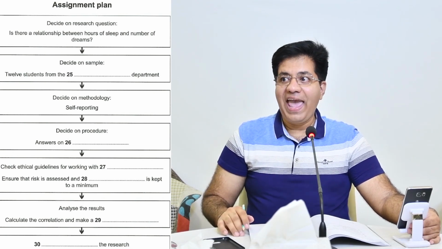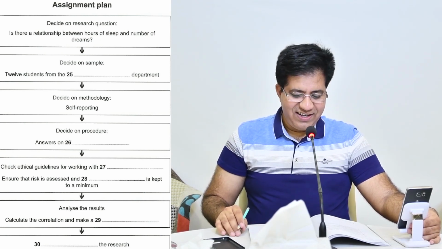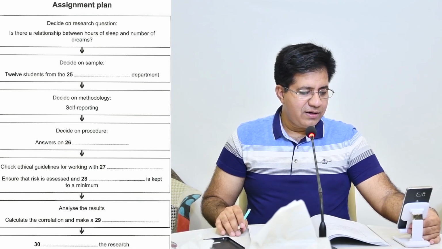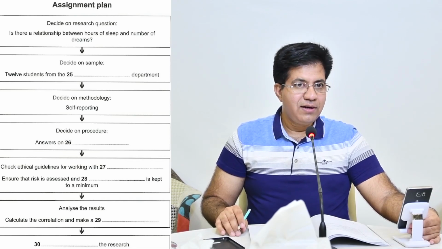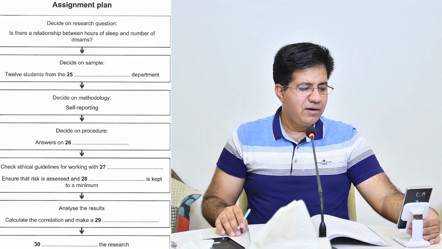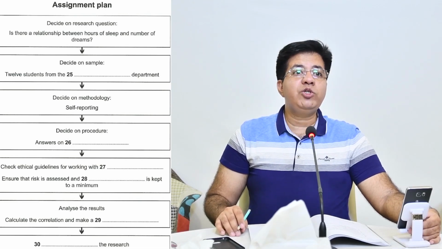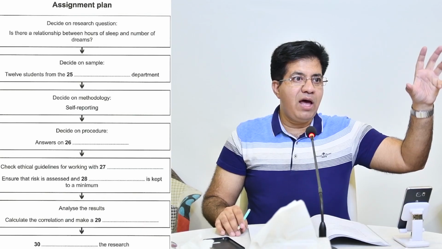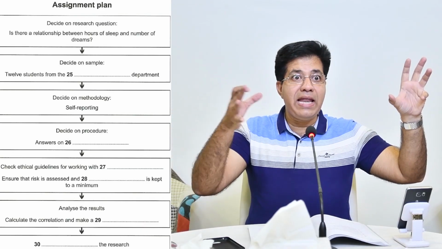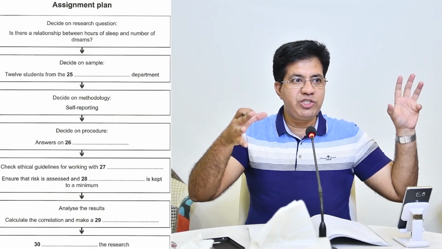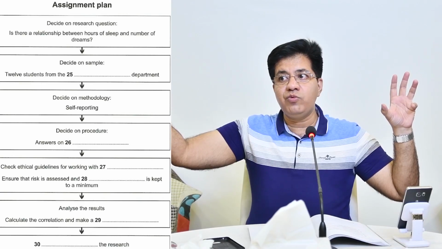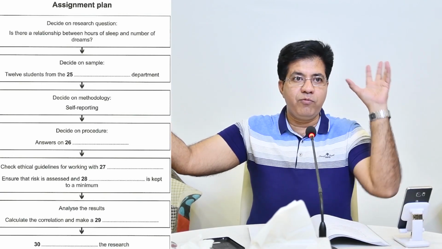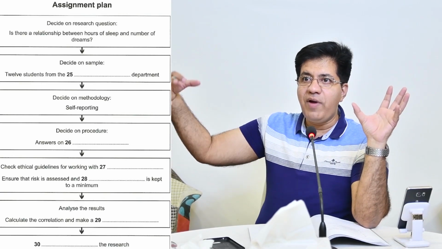Then we need to think about who we'll do the study on. About 12 people? Right. And shall we use other psychology students? First trap. He said 12 people. Now 12 means they are going to add a number to that. Shall we use other psychology students? So they didn't mention they are going to make it 15 or 20 and all that.